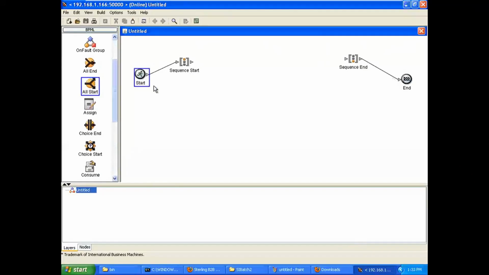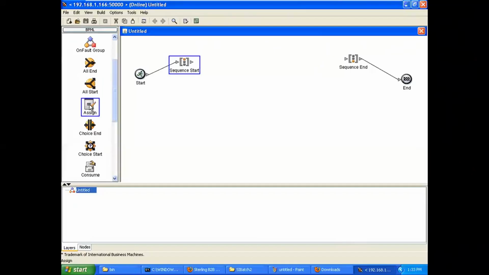As I explained, every business process starts with the start activity and ends with the end activity, right? And every sequence, or one set of activities, starts with the sequence start and sequence end. That means all of these activities have a specific task. Like when you build your house, a brick has one task, and the cement that you use to connect these bricks. This is one brick, this is one brick. These bricks have a specific task, and then you use the cement to connect them.